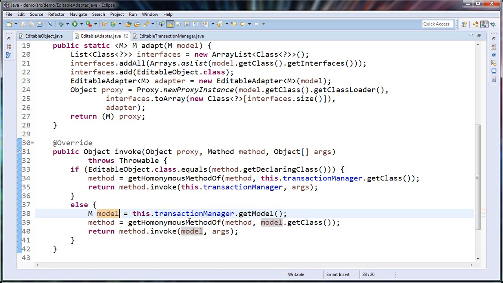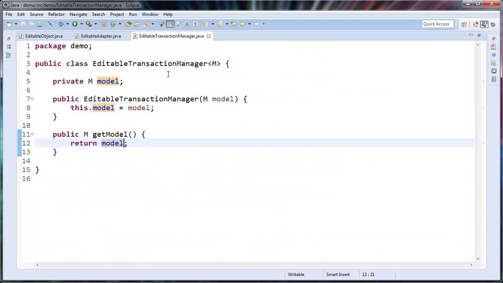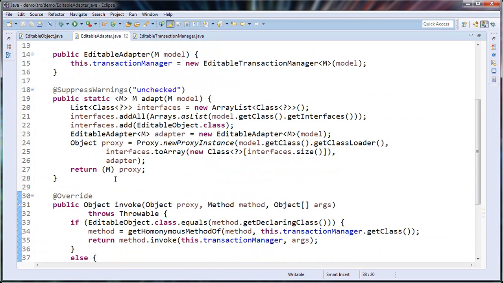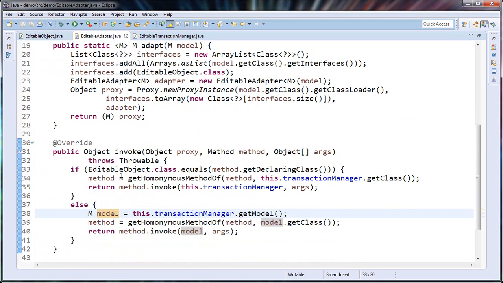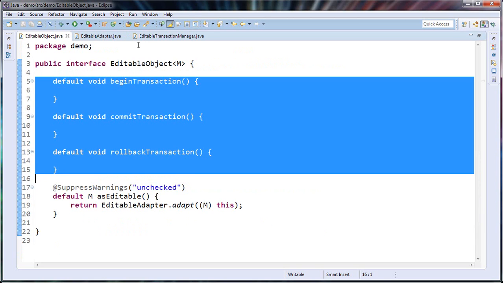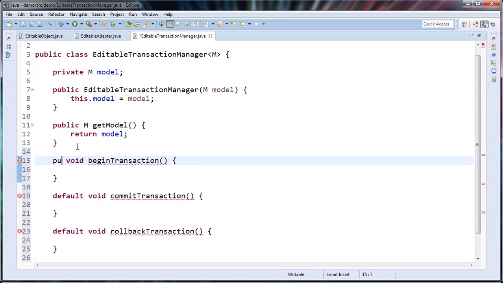Okay, let's move forward. So now we have to focus on implementing the editable transaction manager, because first of all, it doesn't have the appropriate methods, and the contract will break when we try to invoke that method, because it won't be able to find the method with that signature. So first, let's copy those methods inside, in here. So we will have to provide those services with the same signature.